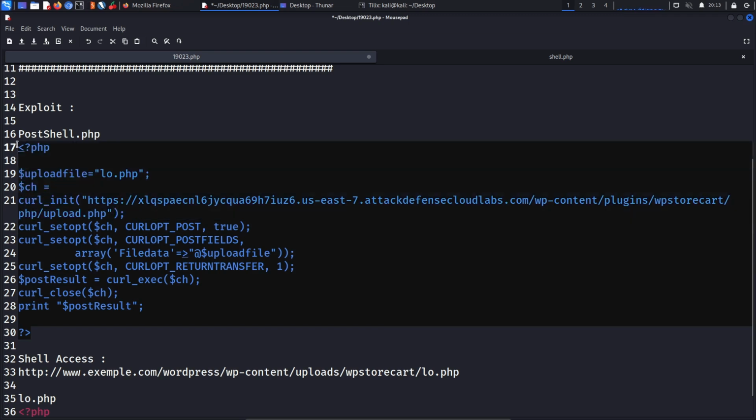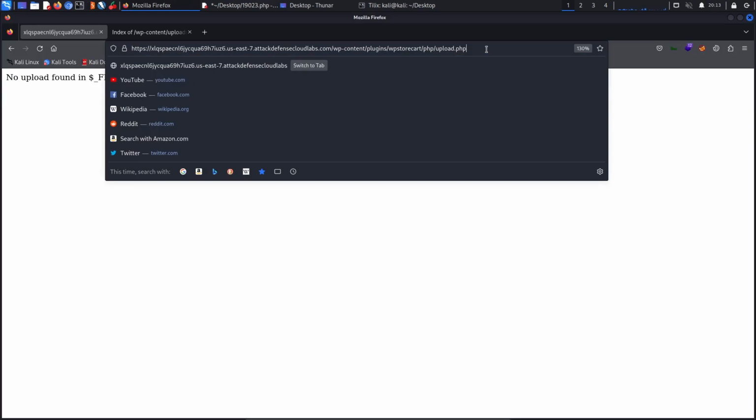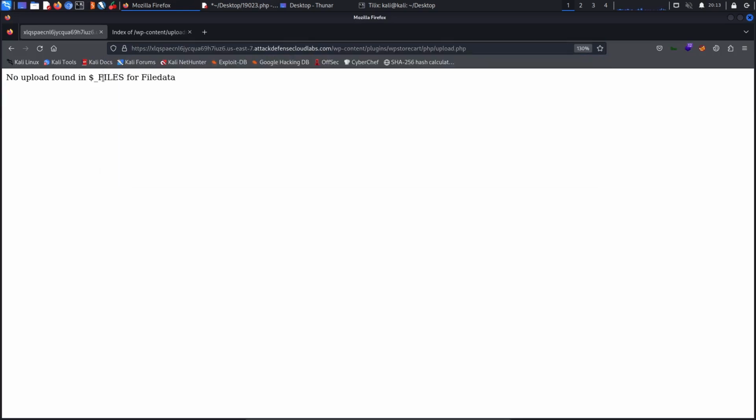So what I'm going to do is copy this, because this is the actual exploit that will perform the arbitrary file upload for us. One of the things you need to understand, and this is why I really like this particular example, is that when you talk about arbitrary file uploads, you're not necessarily going to be dealing with upload forms all the time. You may have endpoints like this, upload.php, which work very weirdly in terms of not being standardized in their functionality.